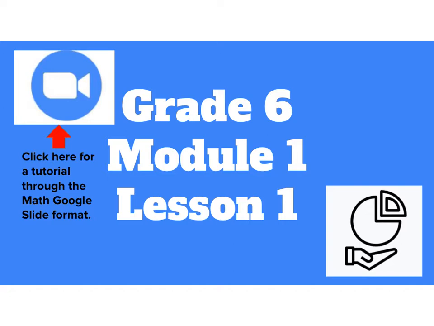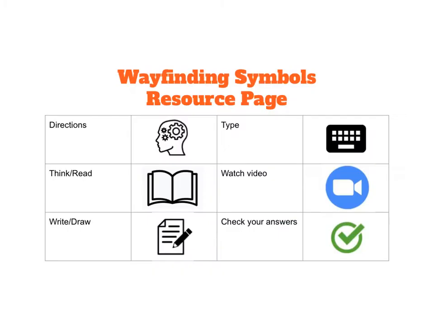So the very opening slide, at least on the first lesson in Module 1, that's where I've got the little arrow clicking to the little film camera where the video is. You're going to click there for the tutorial. That's on the very first slide, but I only do that for the first lesson. And then we're working on ratios, proportions, fractions right there in the corner. So that's why that's there.